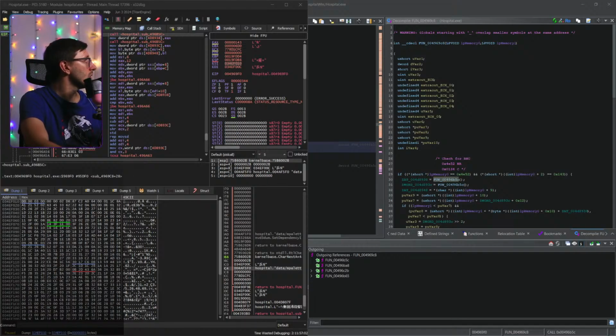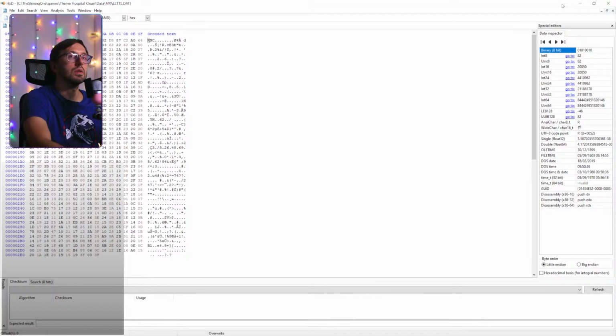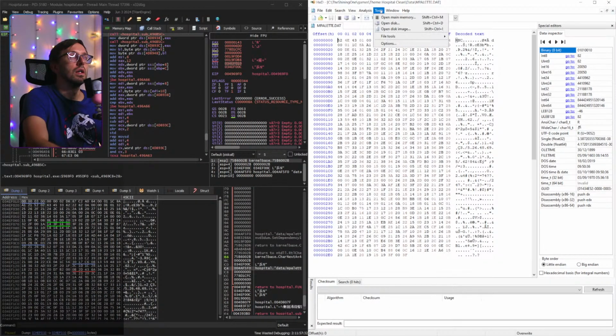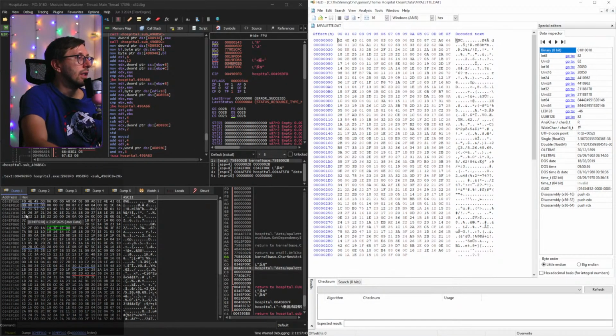Theme Hospital. We got data palette dot. Open it here. And that's what we got. Sorry for the flashbang, but dark mode in the HxD is awful. And I don't remember where it is. Okay, so we can see 54, 43, oh, 4E 43 01. That's the start of a file. And there's RNC.